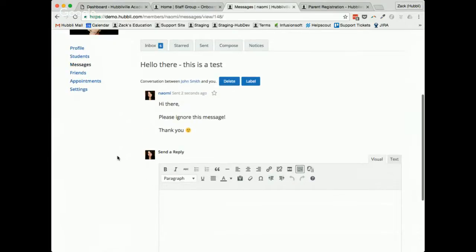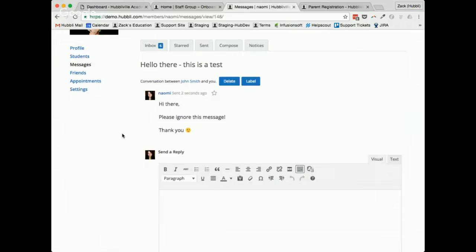But the best part is you don't actually need to log in to see the user's response. So whether they get it in their email box, you can just go ahead, hit reply. That goes right back to your email inbox. And then at that point, you're just having a conversation as you normally would over email.